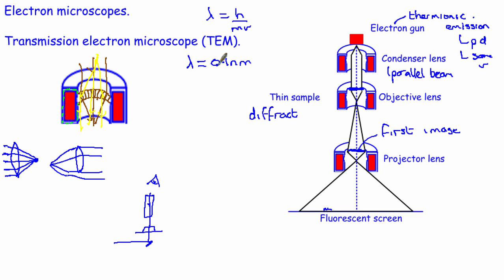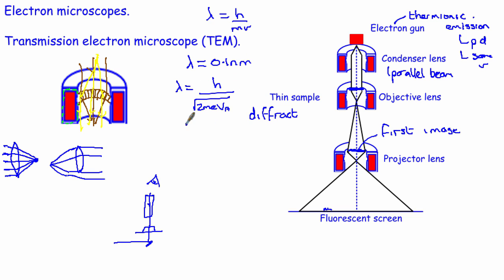Now, from that, one of the things you are expected to be able to do is to work out the accelerating potential that these electrons would have to go through in order to obtain a de Broglie wavelength of this size. So you'd go back to your wave-particle duality that we looked at in the previous video, and you take this equation here, λ = h/√(2meV_A). You know what the wavelength is because it needs to be roughly the same size as the object you want to look at, because that size will diffract these things. m is the mass of the electron, e is the charge of your electron, and V_A is the accelerating potential.